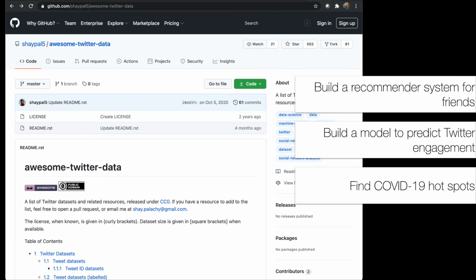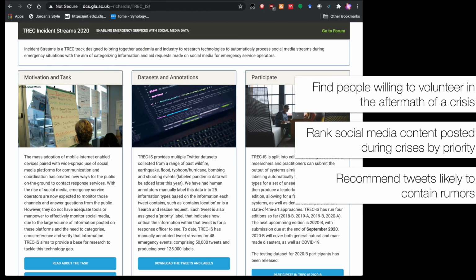You can use Twitter to find COVID hotspots. I am actually a co-coordinator of the TREC Incident Streams task, where we use social media to rank content posted in the aftermath of disasters to help support emergency response officers.